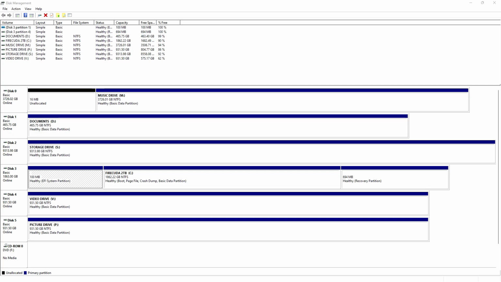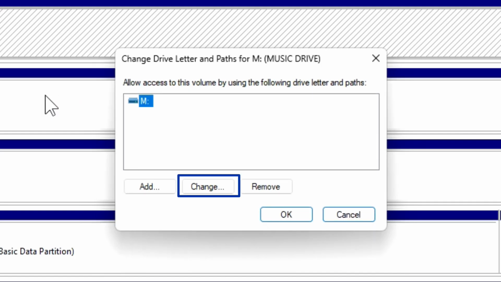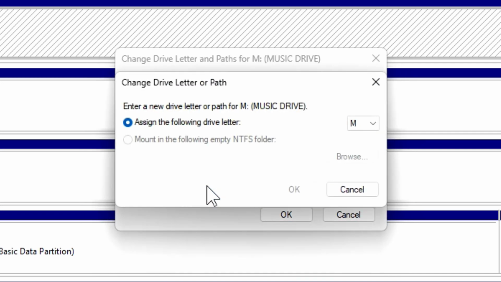Move your mouse to either of the lettered drives and right-click on it. Select Change Drive Letters and Paths. Click on Change. At the Assign the following drive letter area, click on the down arrow next to the letter.